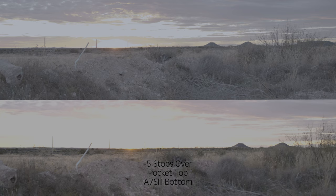Moving to highlight recovery — I can't talk about it without talking about the codecs as well, so I'll be combining both topics. ProRes RAW was released April 2018, while Blackmagic RAW was released September 2018 — they're roughly the same age. But Blackmagic RAW has a highlight recovery feature built in that, when used, just destroys the A7S III in highlight recovery, even when using ProRes RAW. Some say the ProRes RAW A7S III has more detail in highlights since it's rated 15 stops of dynamic range, but there isn't a way to retrieve it at this moment, which could be a legit argument.